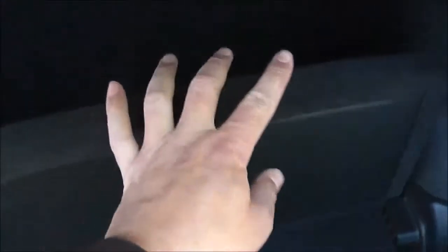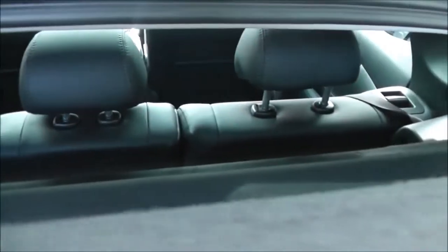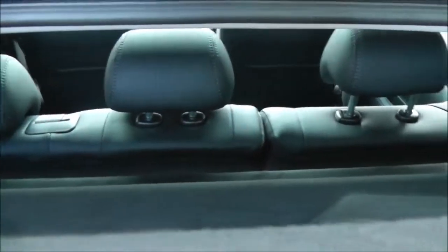Looking into the boot, you can see it's a pretty decent size with plenty of room. It has a luggage board system which creates 16 different combinations. You've got plenty of storage solutions, and capacity-wise it's around 430 litres. The vehicle does come with a partial shaft, and if you look through, you can see the rear seats have a 60-40 split, which will fold down to give you that extra space if necessary.